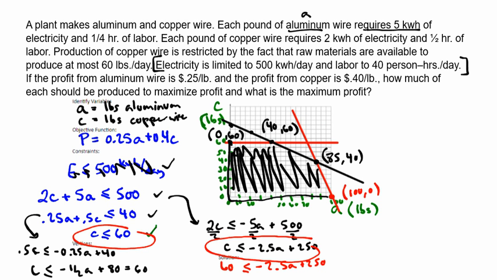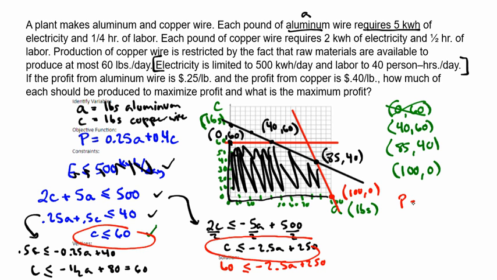And at the end of the video, I'm going to make sure that that 85, 40 is correct, but if you don't want to see it, then I won't make you see it. I'm going to check all these points. I bet 0 and 60 isn't going to be a way to maximize profit because I have 40 and 60. That sounds like a better option. I have 85 and 40, and I have 100 and 0. Okay, so now we're going to plug those into the profit equation. So profit is equal to, and remember my first column is pounds of aluminum, then this is pounds of copper.